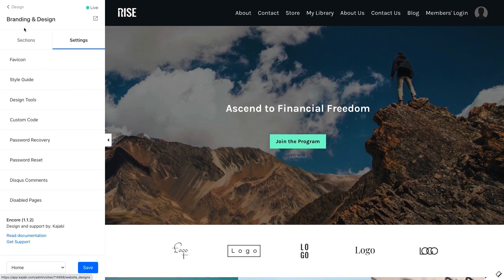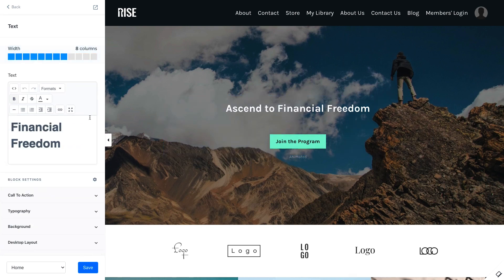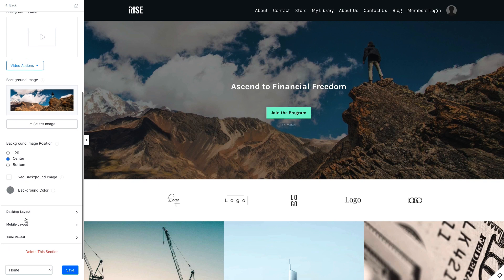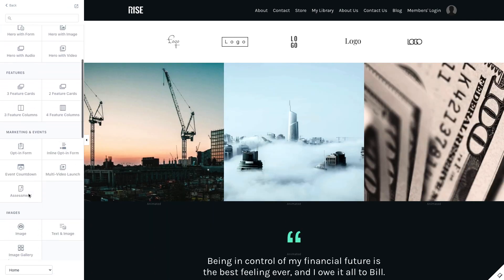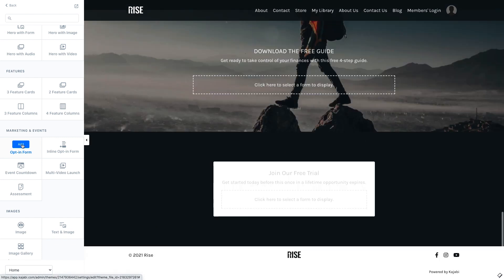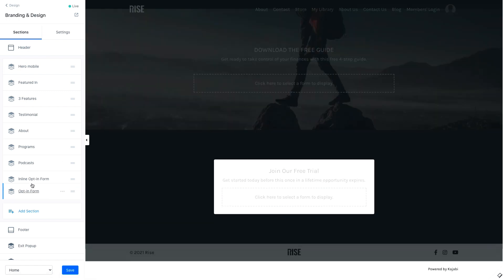From there you'll probably want to start editing your home page through the sections editor. Simply drag your cursor over any section you want to change, click the edit button, and you can add your own photos or copy. Think of these themes as a starting point, not a prescription — you can remove or add sections to fit your needs. For example, if you want the main image to be your latest lead magnet, simply click on the add section part, choose an opt-in block, add the relevant copy and links, and drag it to the top of your home page.